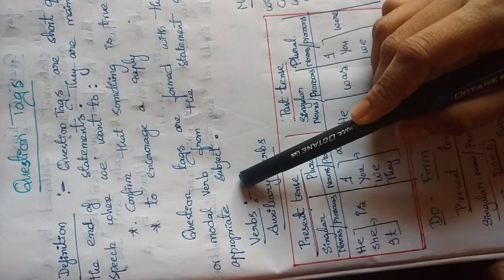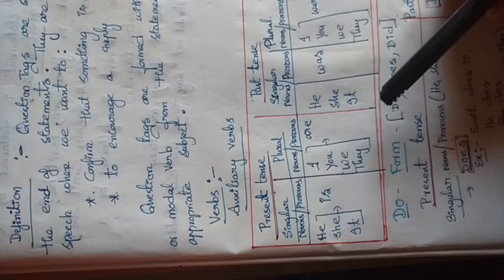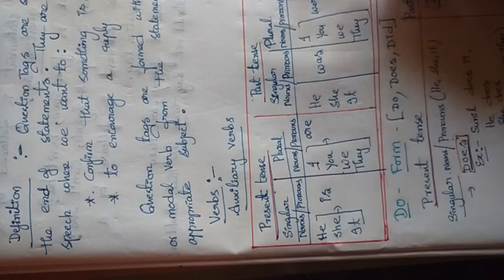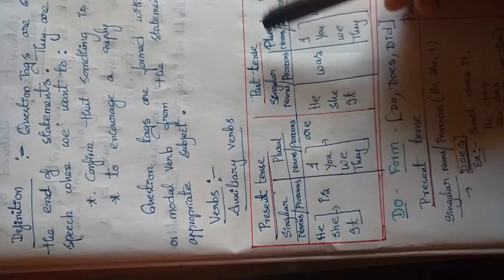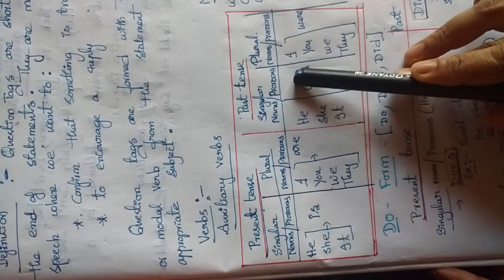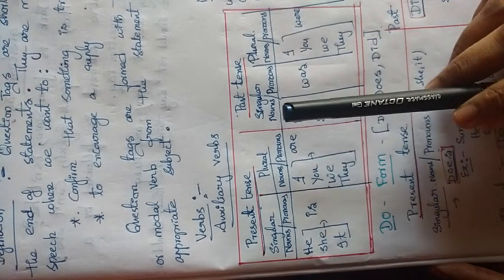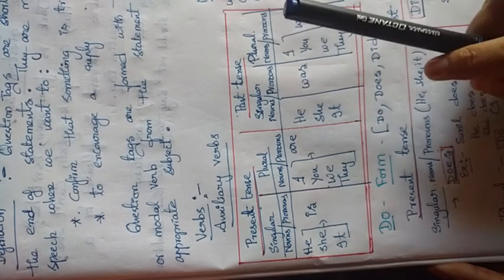That is very important. So, before going to learn the rules of the question tag, we will have a review about verbs, auxiliary verbs and modal verbs, in present tense and past tense. We just have to revise it. Otherwise, we can't learn question tags. Without verbs, you can't understand question tags.